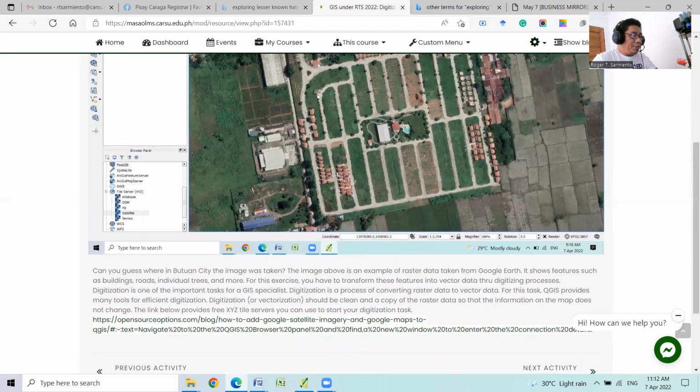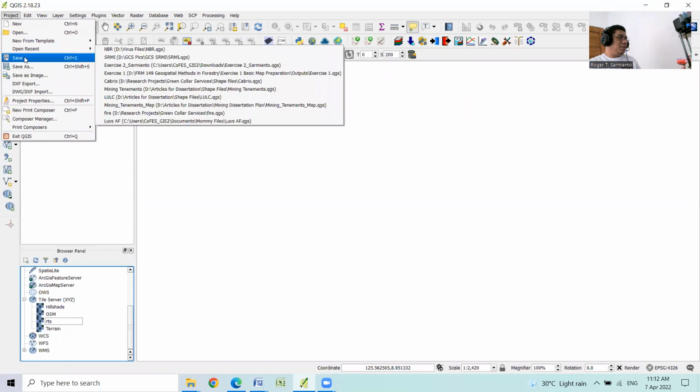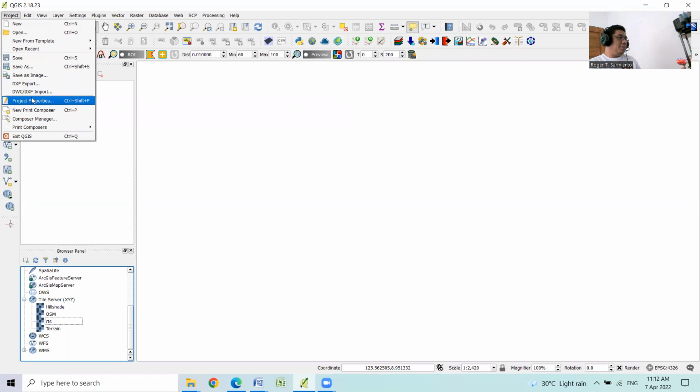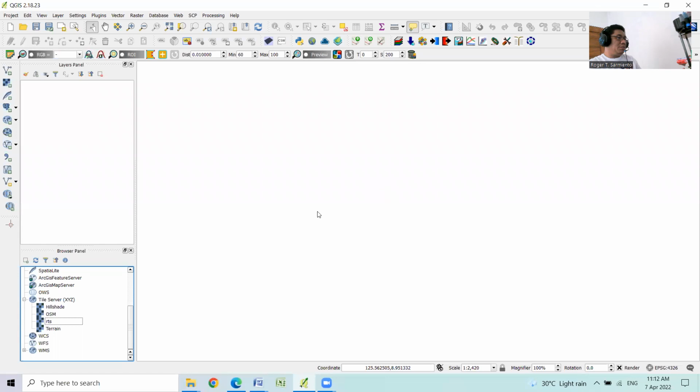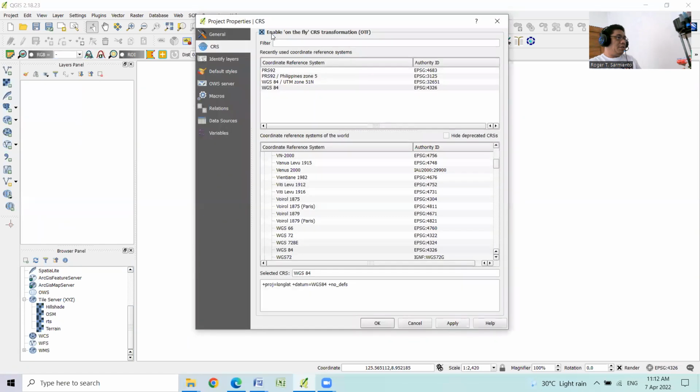Open your QGIS and then click Project, then Project Properties. Let us set it to always enable on-the-fly CRS transformation. CRS stands for Coordinate Reference System.